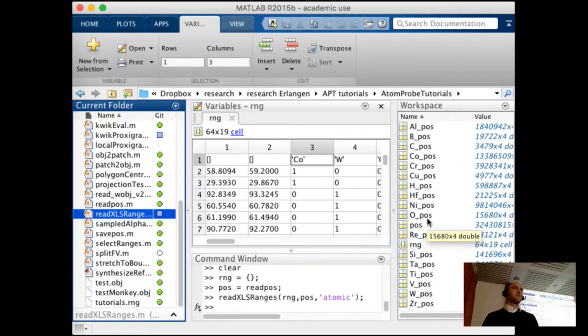I don't know if there's a difference between Matlab on Windows and Matlab on Mac. I didn't have an issue on Mac, but it seems that there was an issue on the Windows machines.